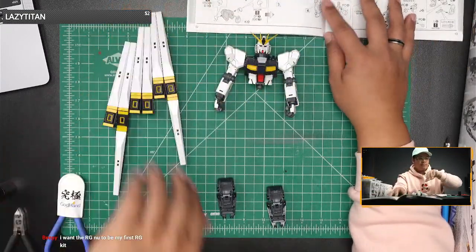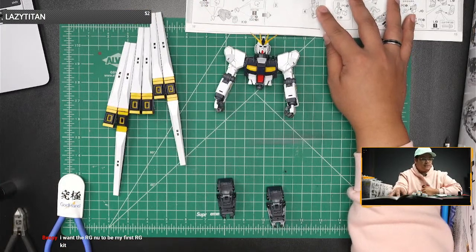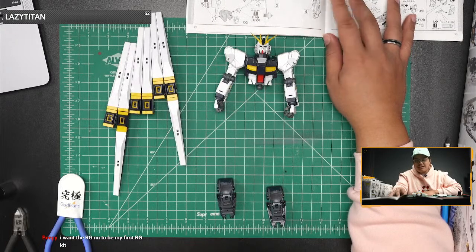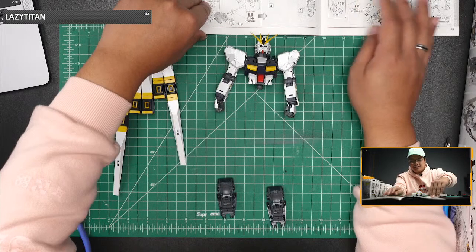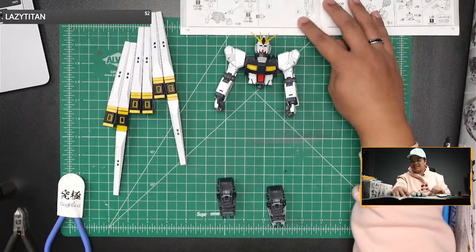I started building my PG-RX-82 today. It's a beautiful kit and my first Gundam kit. Awesome. I remember, yeah, you commented saying that you got that as one of your first kits. That's good. Good to know that nothing's going wrong.